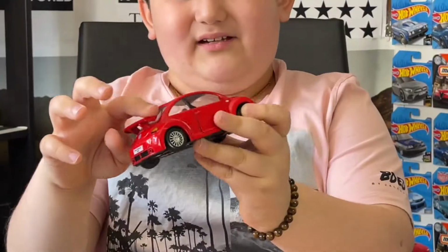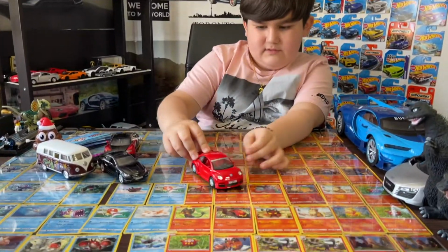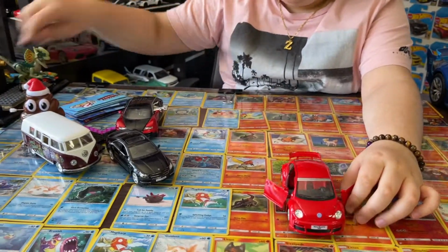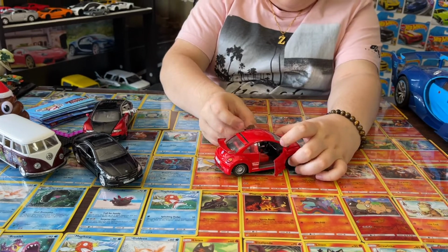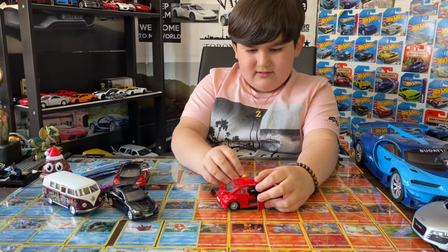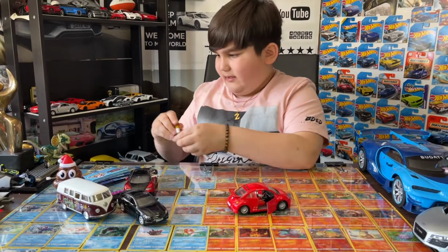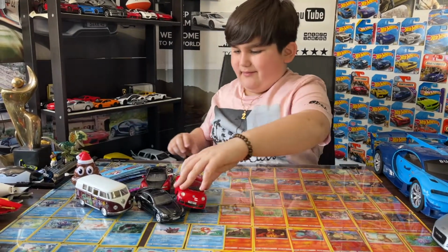I got this spoiler here. It's pretty nice. Not too bad. It's also pretty big, and you can open the doors. Wait, let's see if I can put the little Lego me in here. No, let me take off the hair. Oh. No, I can't. Little Lego me can't. Just gonna sit. Can't really do anything.